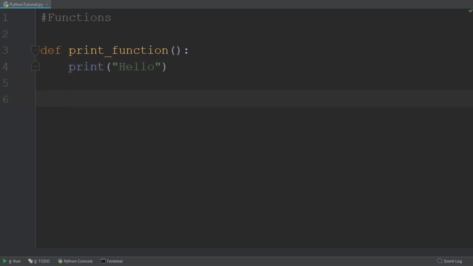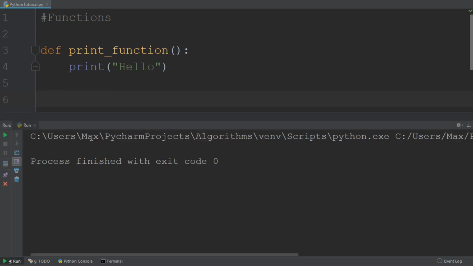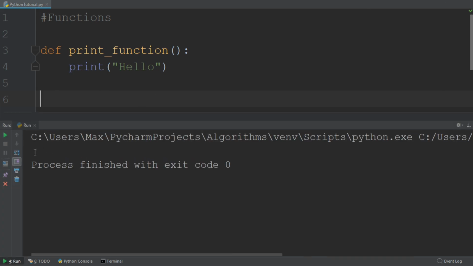Now you'll see that when I execute the code as it is now, the console output doesn't give us any result, despite the fact that we have in our editor written print hello. The reason why it doesn't print out this word is because we haven't called the function yet.